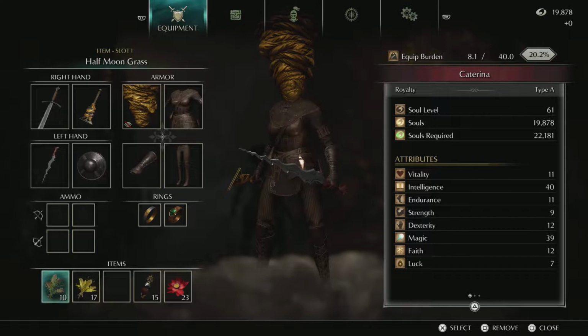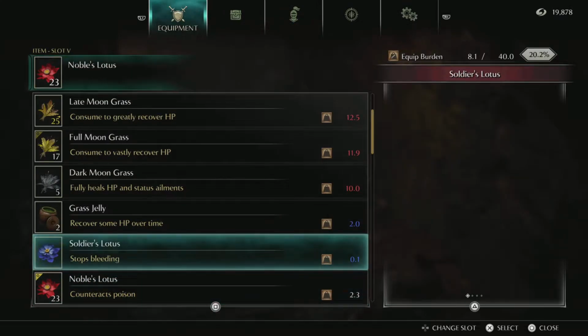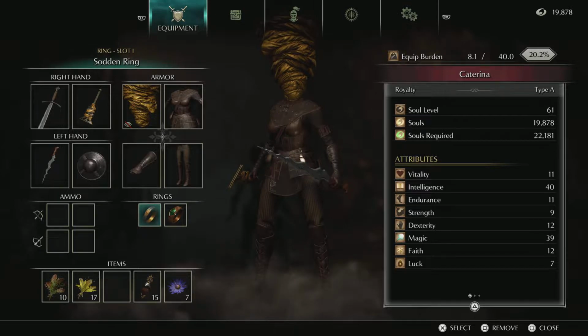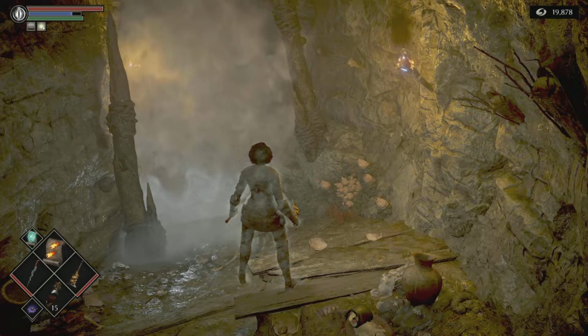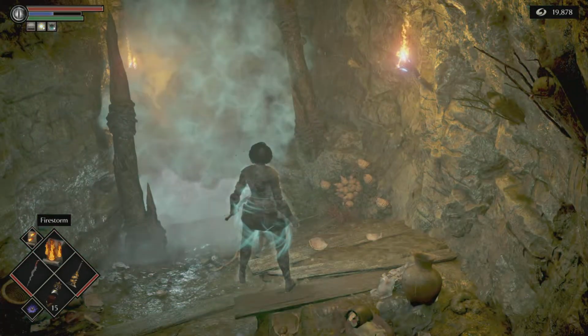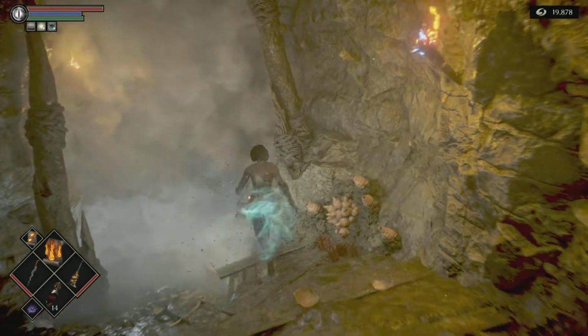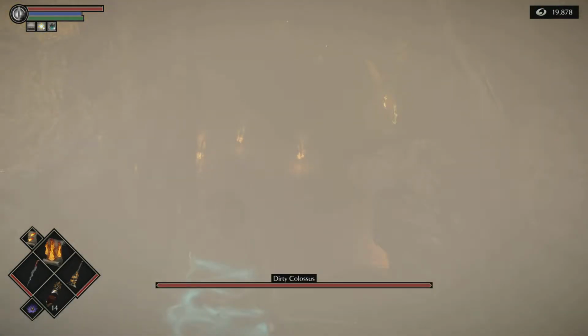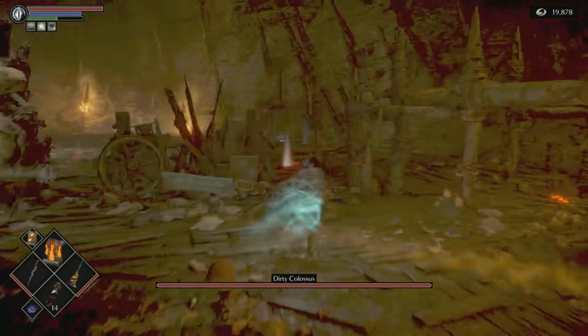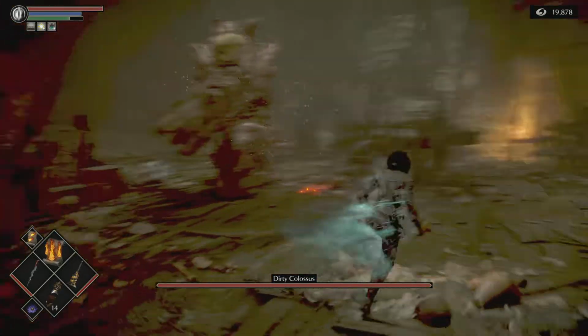Now, this guy does not attack with poison. He attacks with plague. So we want to change out to our Widow's Lotus. The Sodden Ring is going to do us no good in here. But there's not another ring we can put on that'll make our magic, so we'll just leave it on. We'll do some warding. Top off the tank. And you just want to stay to the right. At least that's the way I go. Do not run straight at him because of that attack right there.